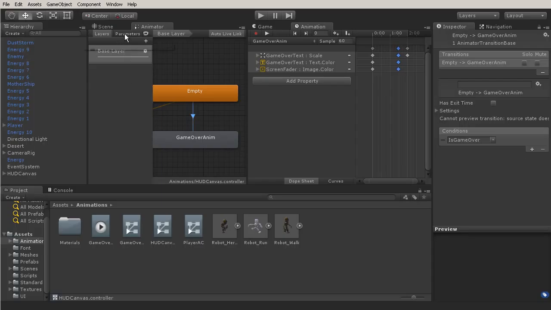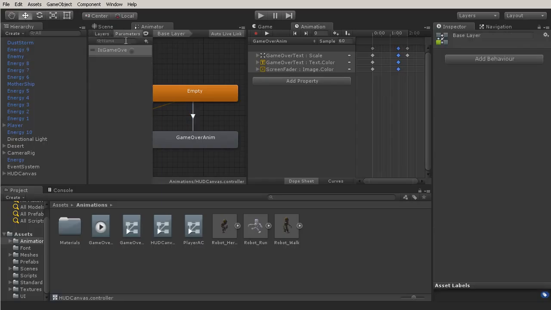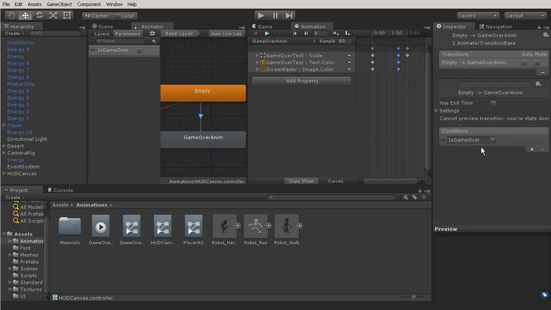On this, we also want to create a parameter. I've created a parameter already for this, and it's called isGameOver. This is going to be a trigger parameter. So let's add a parameter, excuse me, and then go to trigger. Give it the name isGameOver, and then on our transition, we'll make sure that the condition is set to isGameOver.